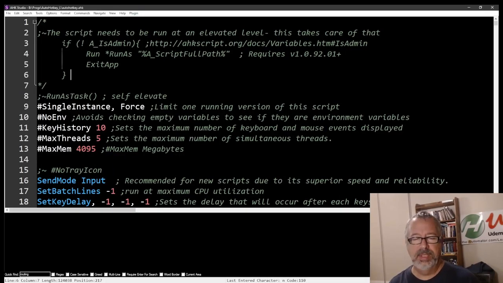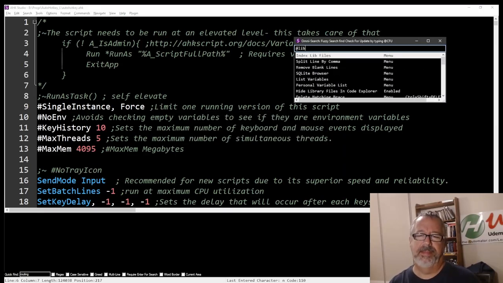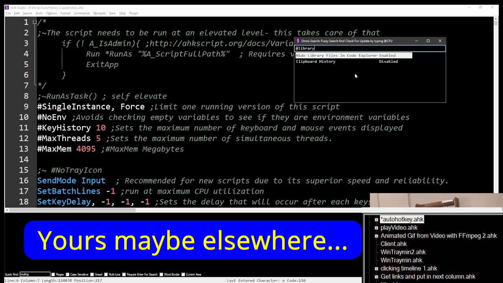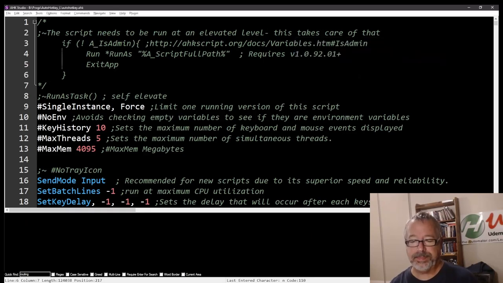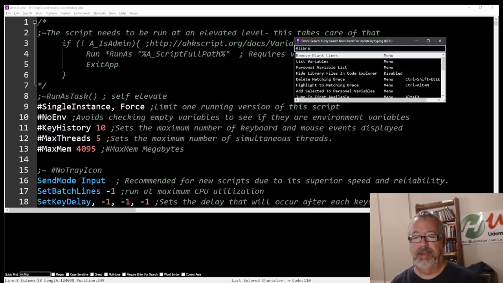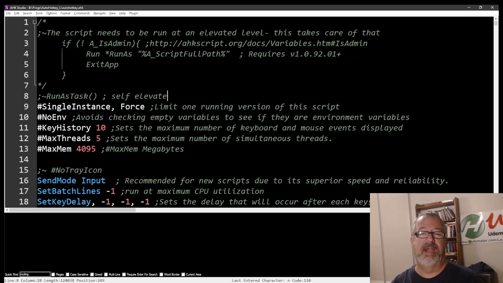What you do is hit Alt-M, and that's going to bring up the Omni search. I would just search for library. And see this, "Hide library files in Code Explorer"? This is your Project Explorer, and I have it enabled. If you disable it, just hit enter. Now, if I was to refresh Studio, it would find that a few of the files in my library folder are broken. So again, Alt-M, I'm going to search for library, hide library files, and re-enable that. And that's how it takes care of it for you, right?